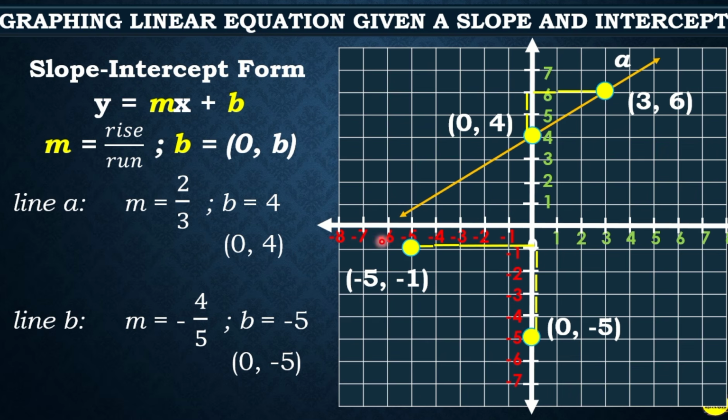Now, bakit ako nag-turn left? Kasi, ang slope natin ay negative. So, yun lagi ang tatandaan. Kapag slope natin ay negative, turn left, move to the left. Kapag positive, turn right. Okay? So, let us graph. So, this is the graph of the line given the slope and y-intercept. So, huwag kakalimutan, since given yung name ng line, maglagay tayo ng name ng line. So, this is your line B. So, the graph of line B is this.